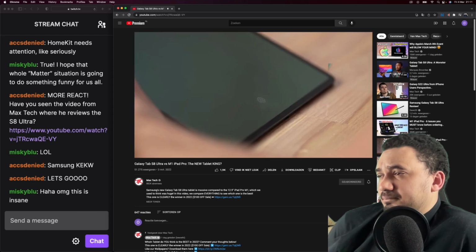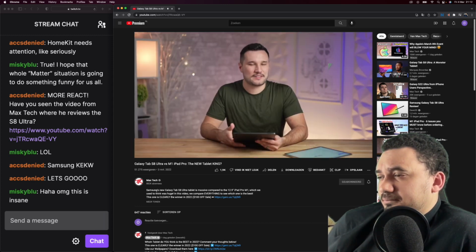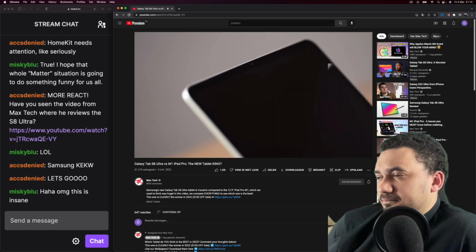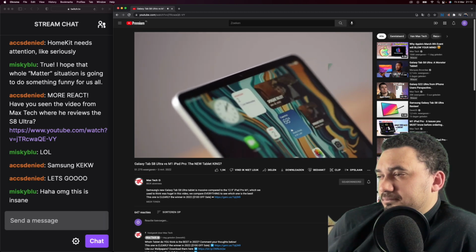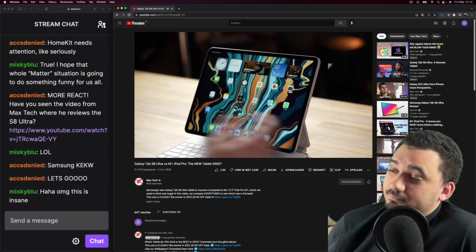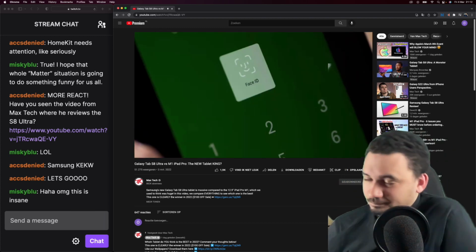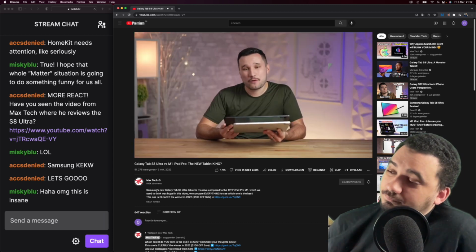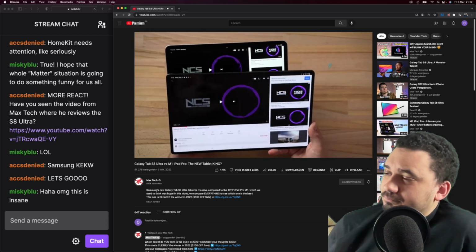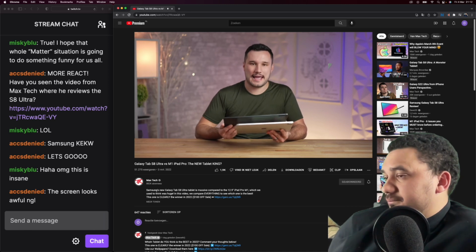The tab does have an under-display fingerprint scanner. Works pretty well. Seems almost like it's faster than the S8 Plus, but maybe it's just working better. Now, I do prefer Face ID because it is automatic. You swipe up, you're logged in. Or if you have the Magic Keyboard, you just press the space bar and it'll clear it. And if you're opening up an app, it will automatically log you in without having to use your fingerprint. Both of these tablets have quad speakers, and I'm excited to hear how good the speakers are in this ultra-sized tablet from Samsung. So let's go ahead and compare them.